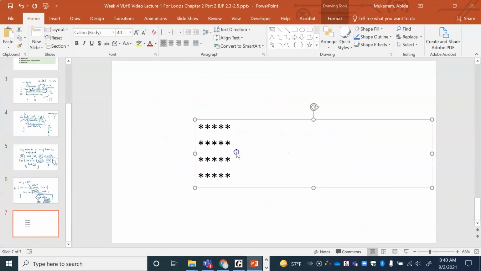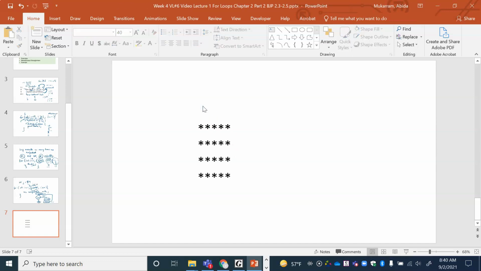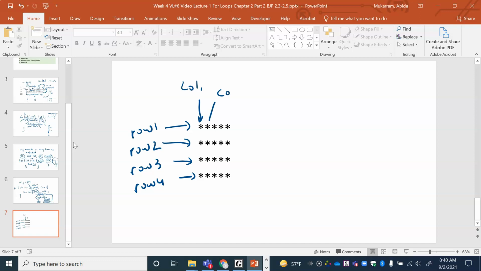So when you have a situation like this, we've got these rows, row 1, row 2, row 3, and row 4. And these are column 1, column 2, column 3, column 4, and column 5.